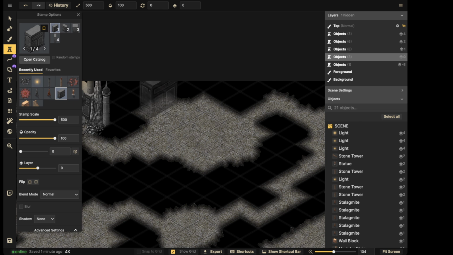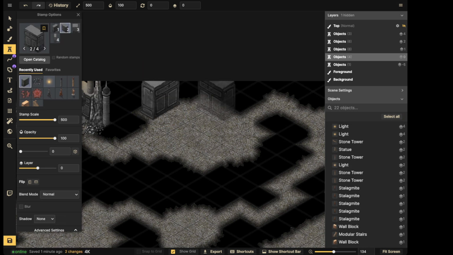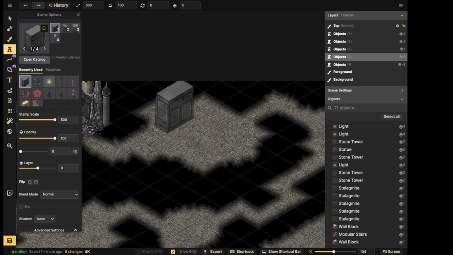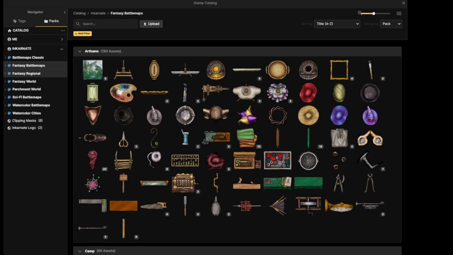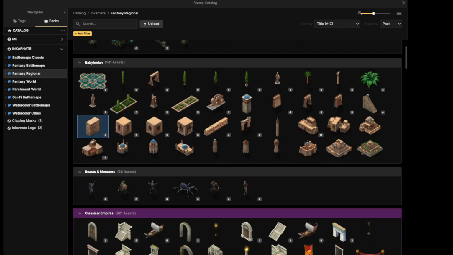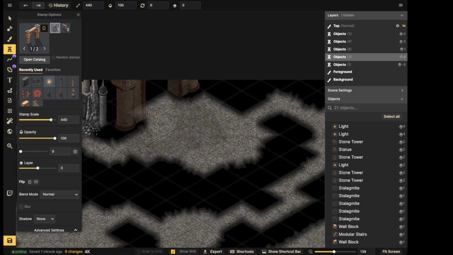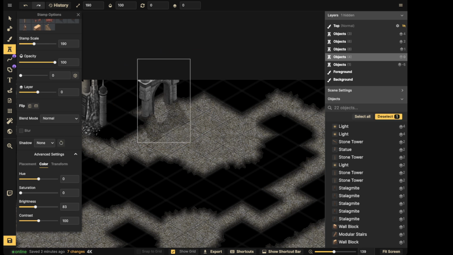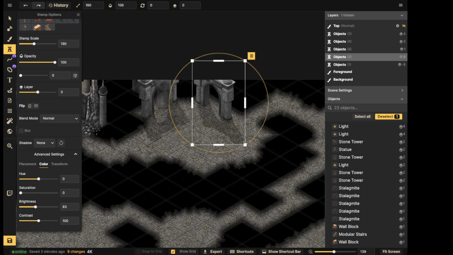So let's go ahead and use some of the similar elements that we used in the first room, like maybe these pieces right here can act as walls. And if you don't like that, then you can use something else as well. That pack is quite useful in Fantasy Regional because there are also some arches here that you can use as well. And these work great too. Let's try using one of these. So I'll desaturate, bring the brightness down a little bit. And now there are shadows on these, so just remember that, if that doesn't really bother you.